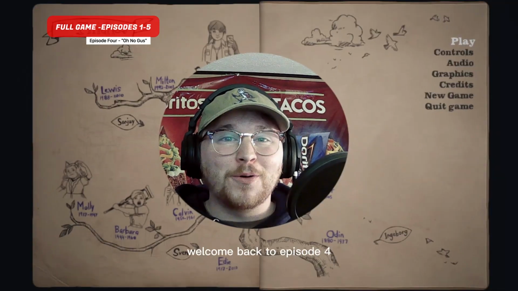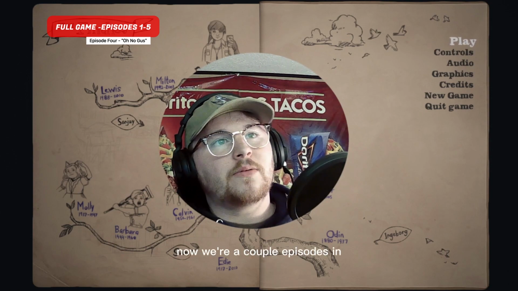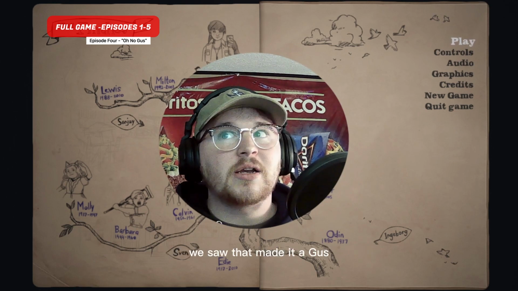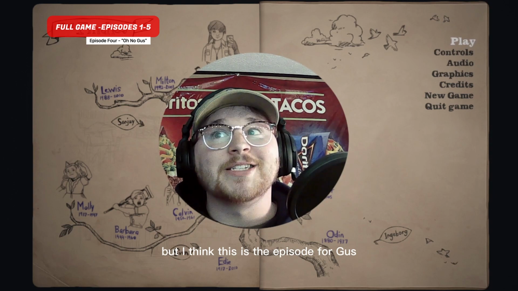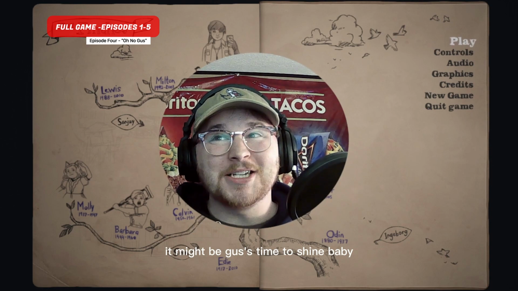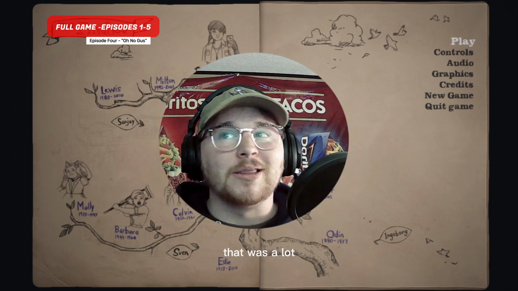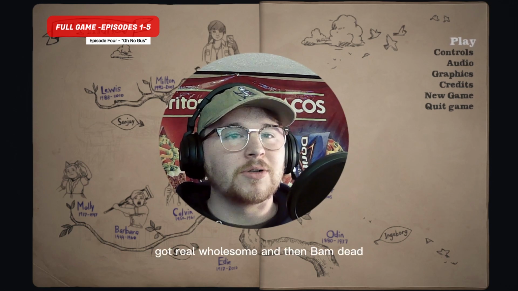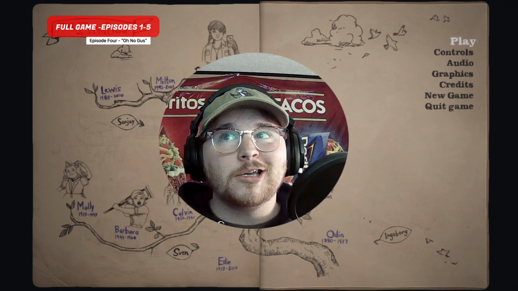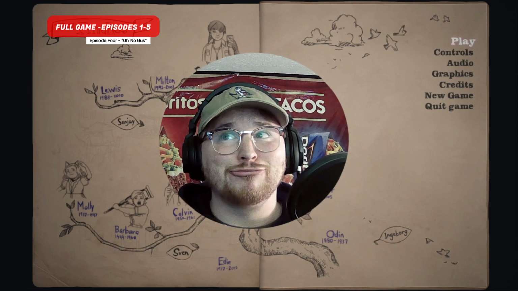Welcome back to episode 4 of What Remains of Edith Finch. Now, we're a couple episodes in, and we've learned a lot about this family tree. We still haven't made it to Gus, but I think this is the episode for Gus. So if you've been a Gus fanboy, it might be Gus's time to shine, baby. The last episode was a lot. I don't know about you guys, but it got real wholesome, and then bam, dead, and it's just kind of crazy. Anyways, we're gonna go ahead and jump into the action.